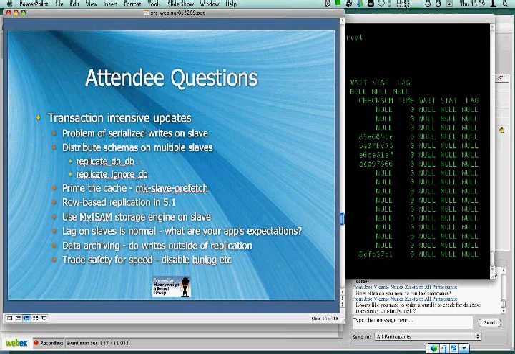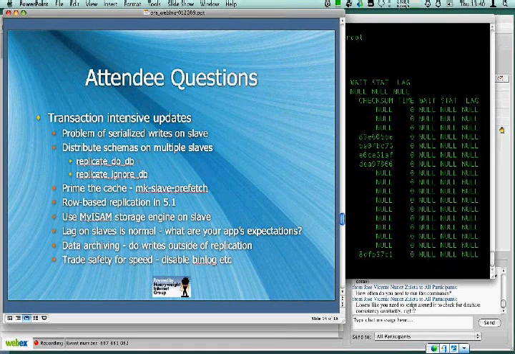So if you have complicated joins and sorts and things of that nature, those all have to run again, and they have to cache the data, and then they have to write the data to the appropriate tables. So by using this mk-slave-prefetch, you're priming the cache. You're effectively running those queries early so that by the time the slave process reaches the statement, some of that data will already be cached, and therefore it'll run quicker. So it's an interesting way to potentially speed up slave replication.